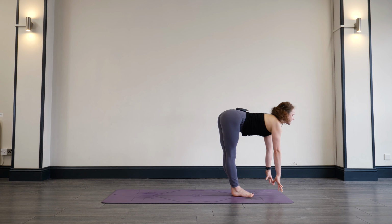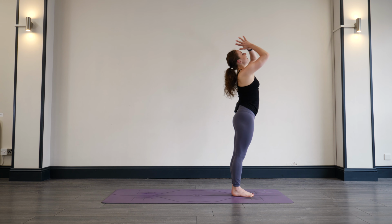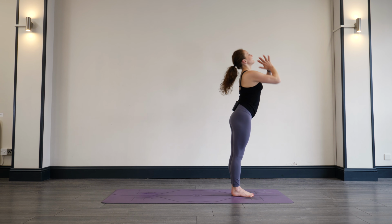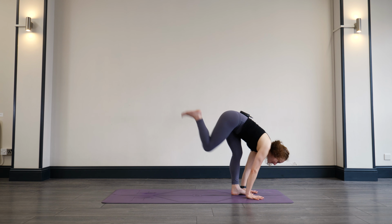Inhale, create space. Exhale, folding forwards. Inhale, reach the arms all the way up to the sky. Exhale, hands gather back through the heart center. Inhale, reach the arms all the way up. Exhale, folding over the legs. Inhale, lengthen into the spine. Exhale, stepping or hopping back.